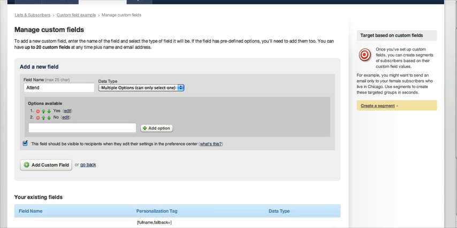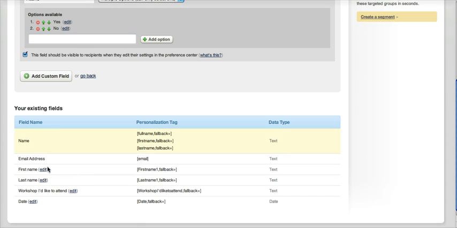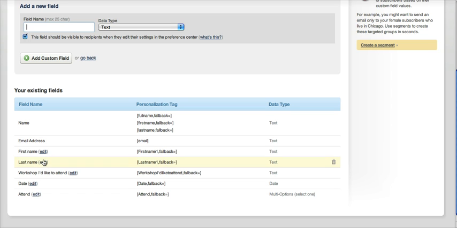If we were going to make these fields visible in a form of a preference center, we would tick to say the field could be visible to recipients. I'll explain preference centers in another demonstration, so be sure to have a look at that one too. So now we're just going to add the custom field, and that's done. We can edit the name of the custom fields here at any time just by clicking the edit down the bottom. And we can remove any we don't want as well by doing that also.